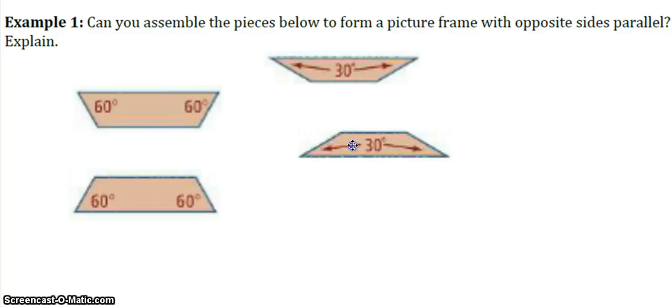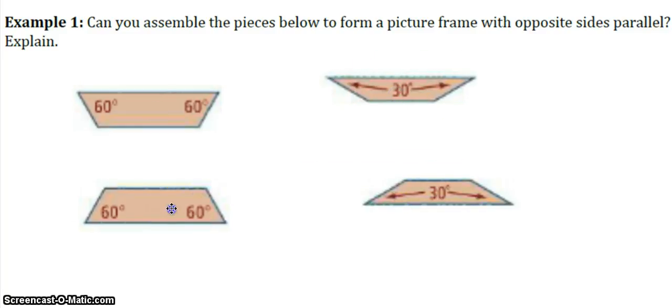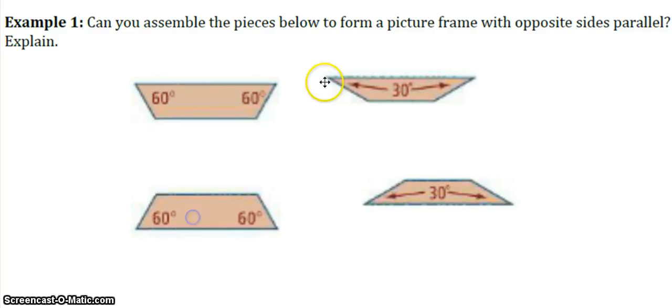So if you think about each of these pieces on your notes being separate, how could you manipulate these pieces to form a picture frame with opposite sides that are parallel? So you'd want just a rectangular picture frame. Pause the video and go ahead, try to sketch out what you think it would look like.